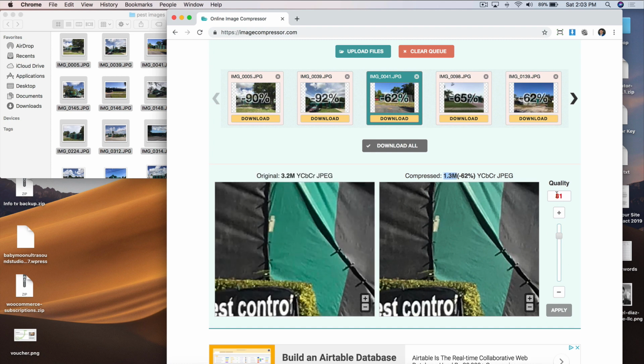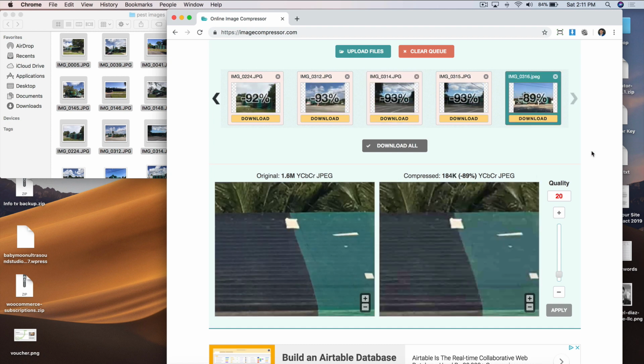So you want to go ahead and check all the images, and you want to make them as small as possible while still keeping it clear so that the website still looks good but is able to load quickly. So I'm going to go ahead and adjust all of these images now to make sure that they're the best size possible, and I'll come right back. All right, so I just finished adjusting the quality for all the images.